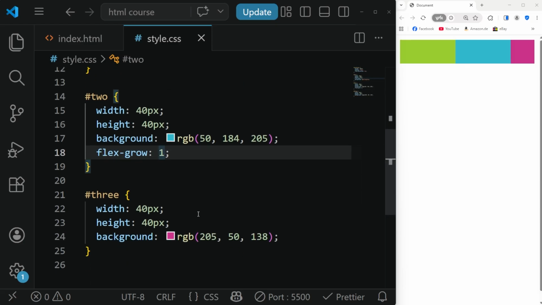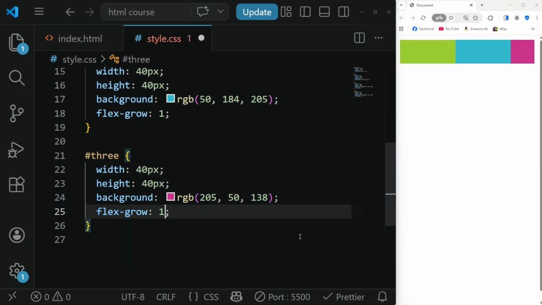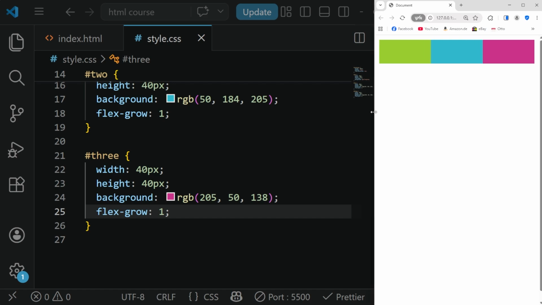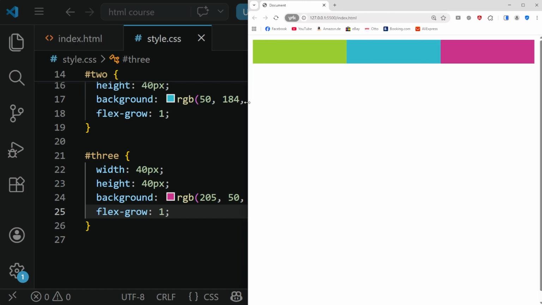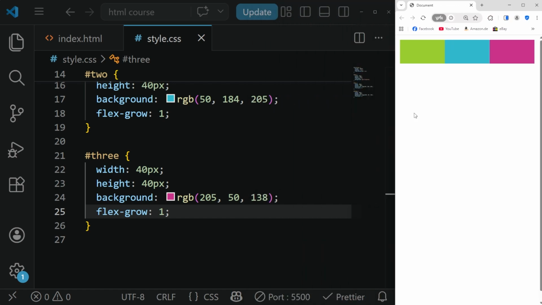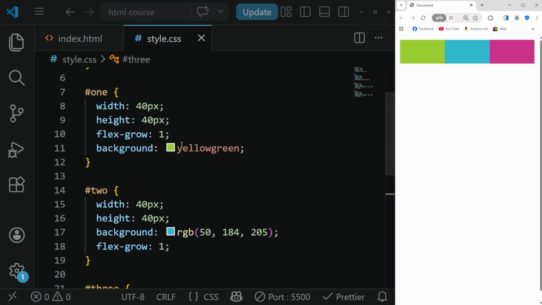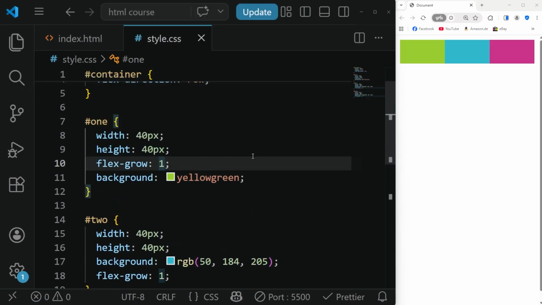And now, of course, I could do the exact same with our flex item number 3, like so. So flex grow 1. And now all of those items will share the available space. And once more space becomes available, you can see all of those items take up the available space. But now I could also increase the flex grow factor for an element. So I could say 4, for example.